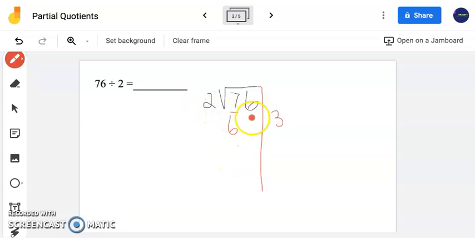So now what I'm going to do is fill in this missing space here with a digit, but I need a digit that has no value. So we can call that a placeholder 0, or what other digit would have no value? The only digit with no value is in fact a 0. So if I include a 0 in my work, I need to also include a 0 in my answer here as well. Now notice, to confirm that this is correct, I could do 2 times 30 is 60. So now that's where we got 60 as well.